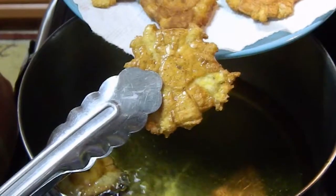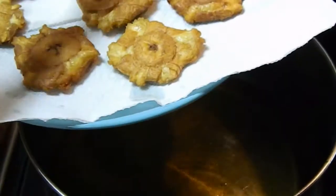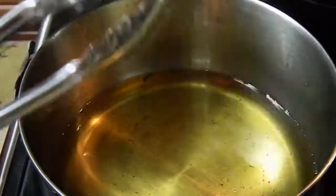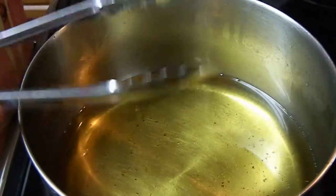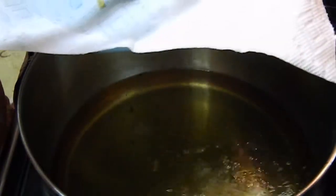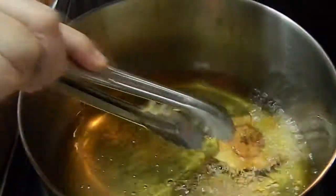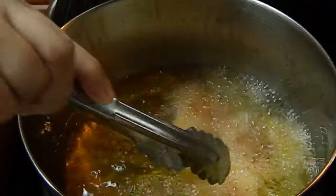You see that? They're beautiful. They're so crunchy and golden. And if you make these when they're slightly green but also slightly yellow, that means they're beginning to ripen. And when they begin to ripen, they have a slight sweetness to them. So you will get all the crunch from the green plantain, but you also get a slight little sweetness to them too. And I love them when they're like that as well. I mean, I just love plantains.